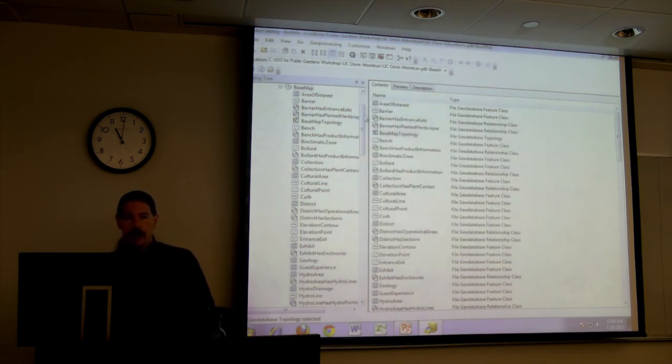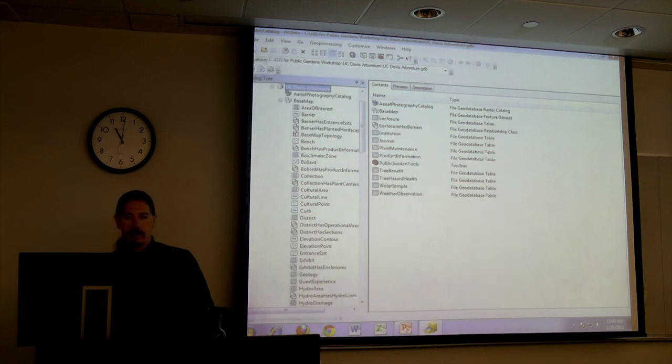Okay, so that's just about it. Let's go up one level and get out of our base map feature data set. So hit the up arrow under File. And then a couple other things that are in the model. We have tables. I mentioned you can have just kind of standard database tables of rows and columns. So some tables that we have in here, we have one that stores product information, and this is linked to anything that's considered a product. So if you've purchased benches for your garden, you can have information in this table that contains the manufacturer and model number and warranty information, linked to the vendor's website if you want. So we can store all kinds of information like that.